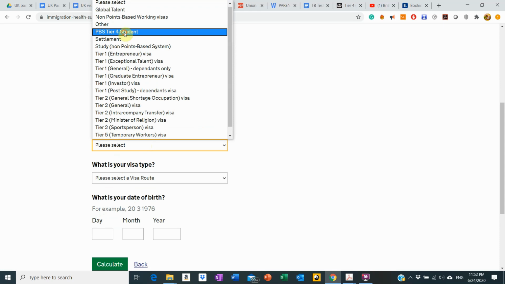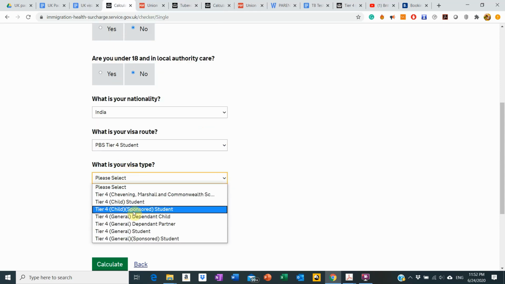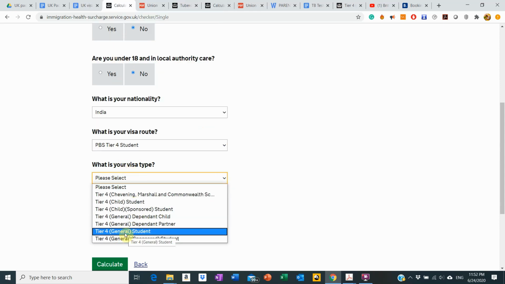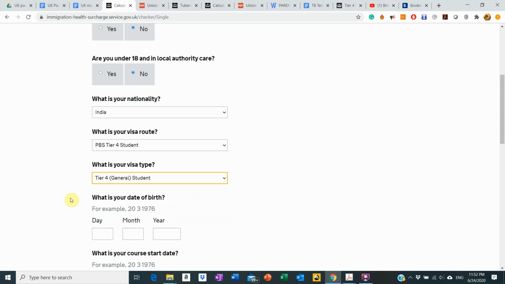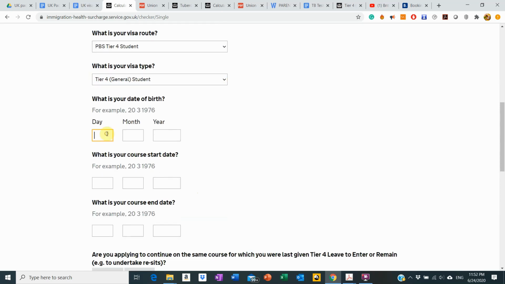It's a PBS Tier 4 student, and the visa type is general student. If you're having a dependent, you should select for your dependent separately. You should give your date of birth. We give a random one. Let's give a random course start date and course end date. These will be given in your CAS letter, and you should enter as per that.